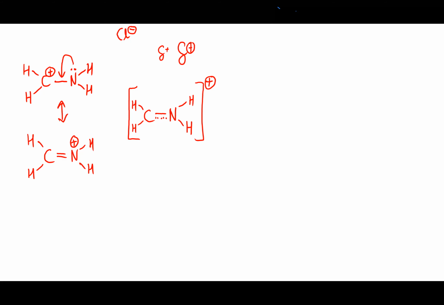I want you to, in your heart of hearts, think about this for a second and think, where do you think the bigger positive charge is on, the carbon or the nitrogen? I want you to come up with a reason why. Where do you think the bigger partial positive charge is, on carbon or nitrogen?